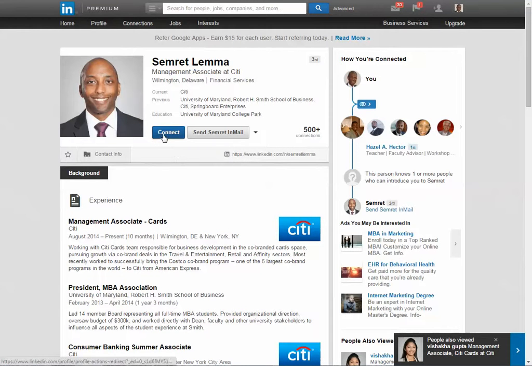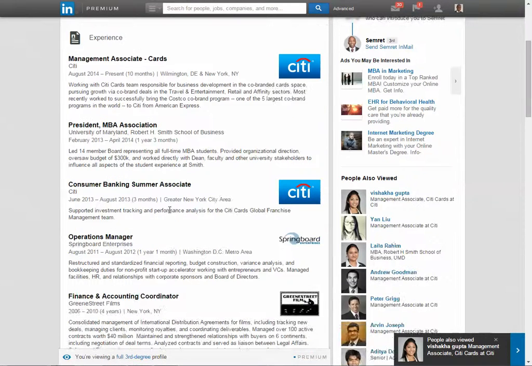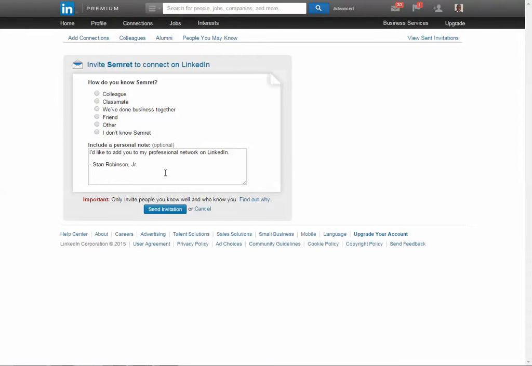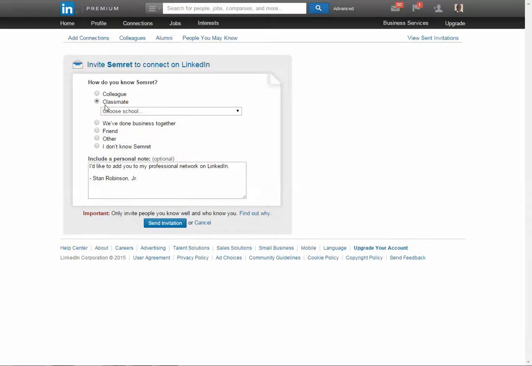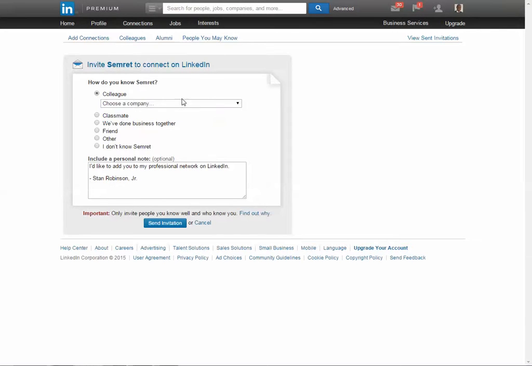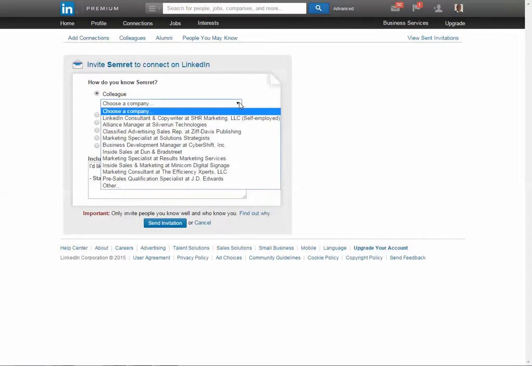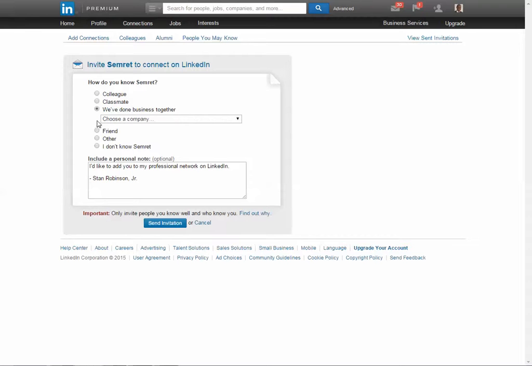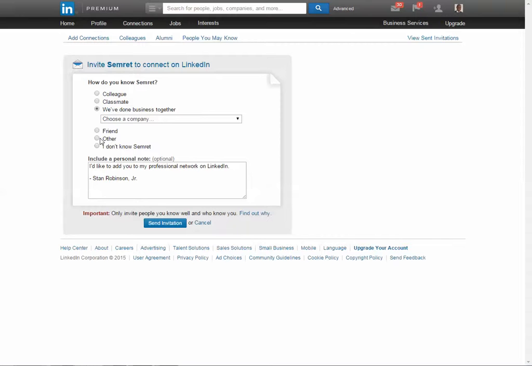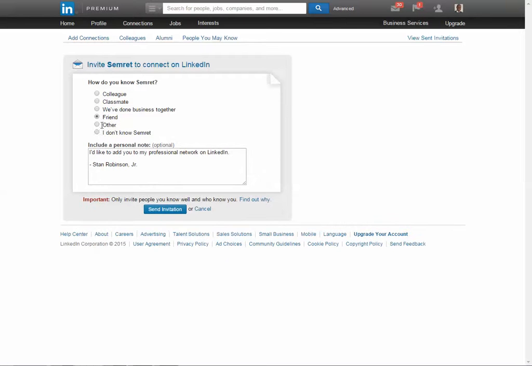Then from here, number one, you can review their profile, learn a little bit more about them, which you want to do anyway. But when you're ready to send a connection request, then click connect. Then you can select classmate, the school that you both went to, and do it like that. Now while we're on this profile, this is where you can also, if you're inviting former colleagues, do it from here. Again, we already talked about schools. If you've done business together in some other capacity, this is where you can select that. You can select friend, someone that you already know.